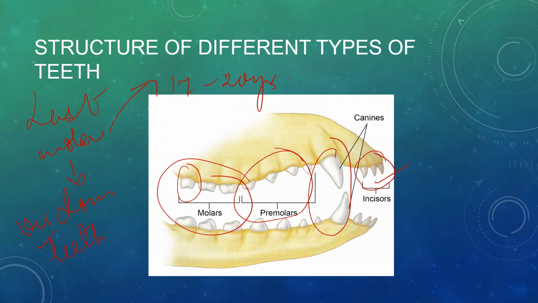Generally in some people they do not appear at all. But this does not mean that these people do not have wisdom, right? As the name suggests, it is wisdom teeth, but if someone does not have them, it doesn't mean they do not have wisdom. It's just what we say locally. Now in humans, the teeth appear in 2 stages or 2 sets during their life. Let us discuss that.